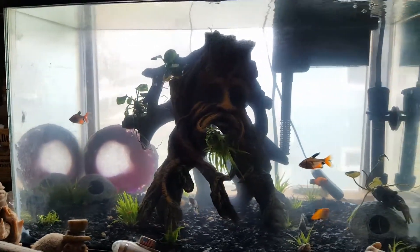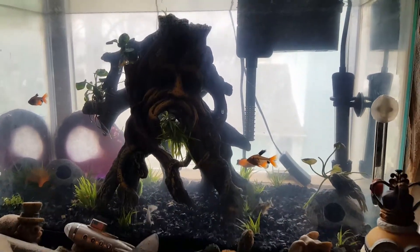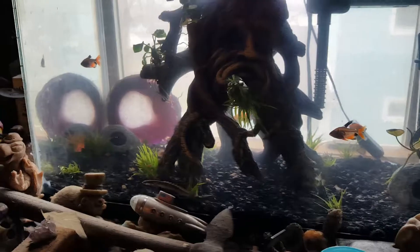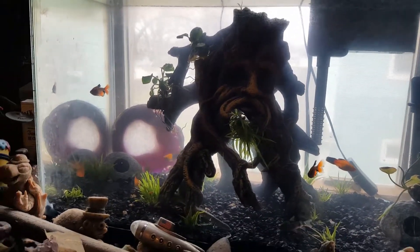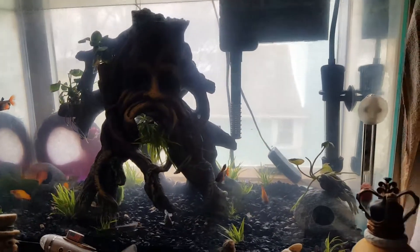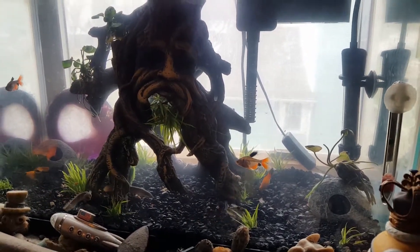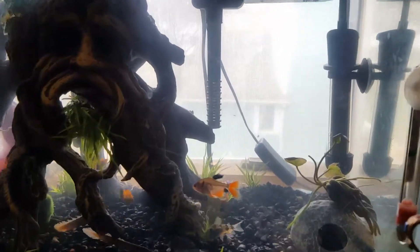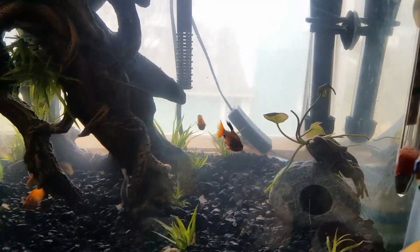Over here is the newest addition — a planted tank. This is my ancient Deku planted tank; that decoration just looks like the tree from Zelda. We have two dinosaur bichirs, a couple of sunburst platys, one wag, one regular, and a type of tetra — I forgot the exact name.